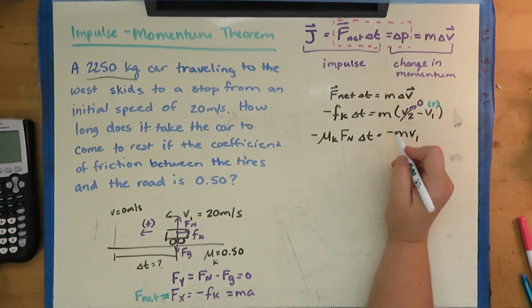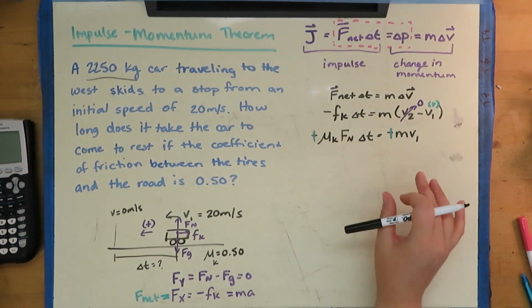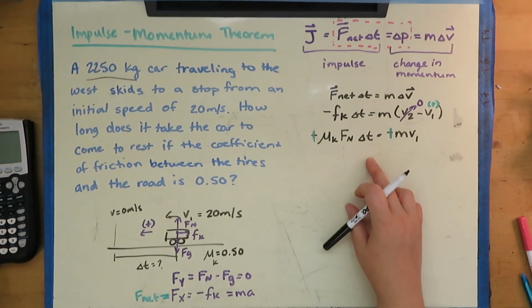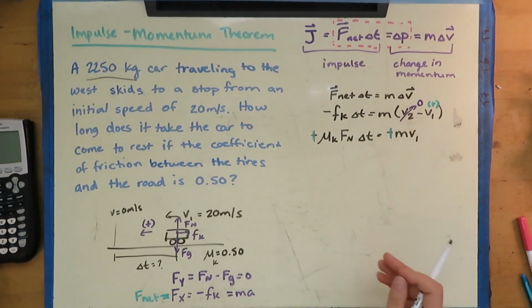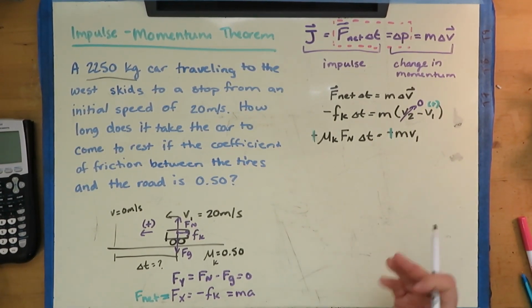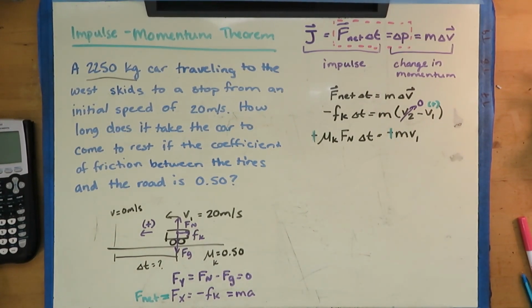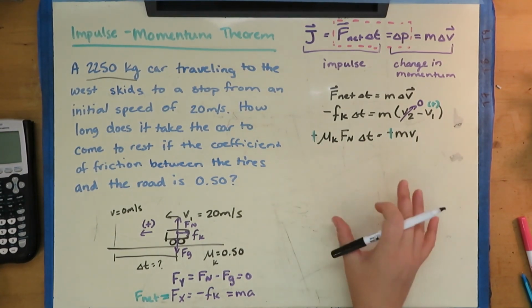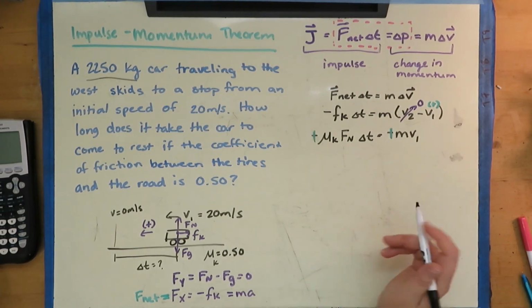So you can see here that my negatives will cancel out on either side. So if you had forgotten the negative here, in this case, all that would have happened is that you ended up with negative time. You'd be like, oh, time can't be negative, that should have been positive. But if my final velocity hadn't been 0, so for example, I was just slowing down to say 10 meters per second, if I were to leave off a negative, I would actually get an incorrect answer. So you have to be very careful and very conscious of sign when you're working with your vector quantities, especially in this unit. Sign errors are one of the most common mistakes in momentum.